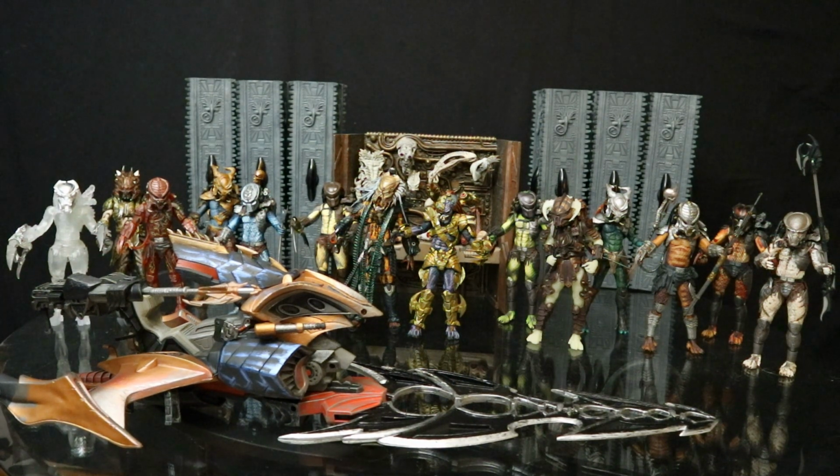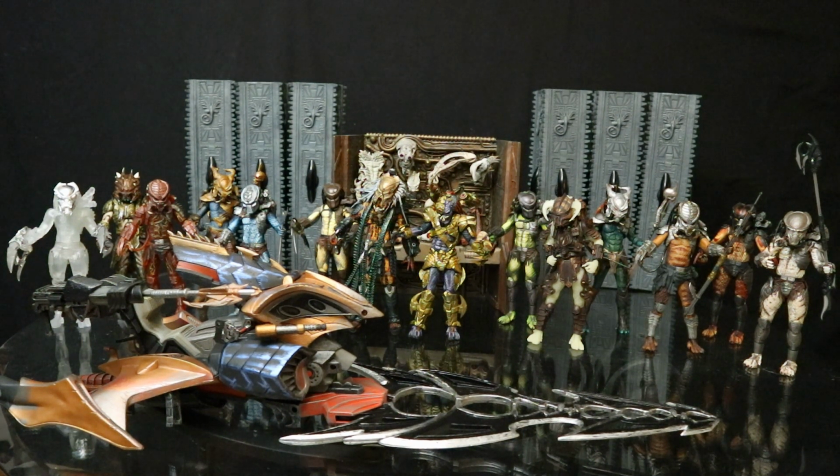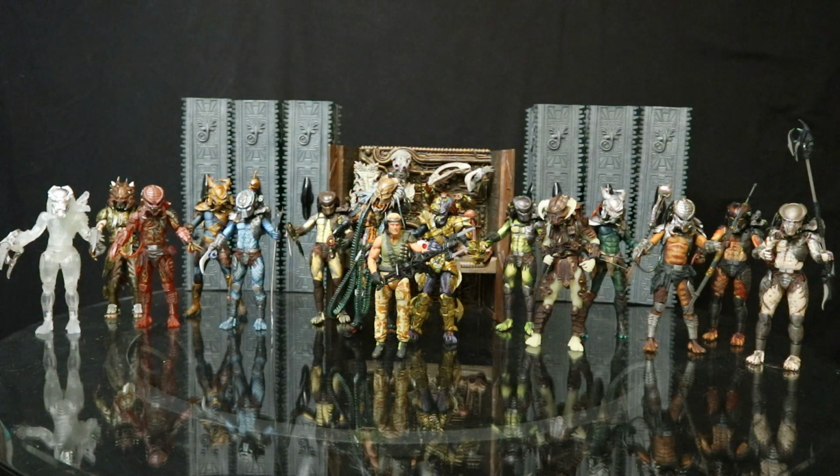And here is the entire collection of Neca Kenner Predators figures and vehicle. And then with this guy thrown into the mix.